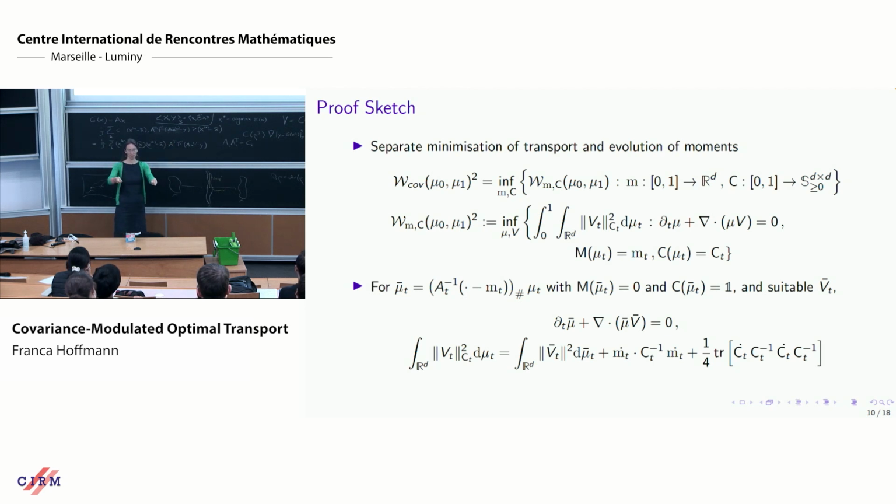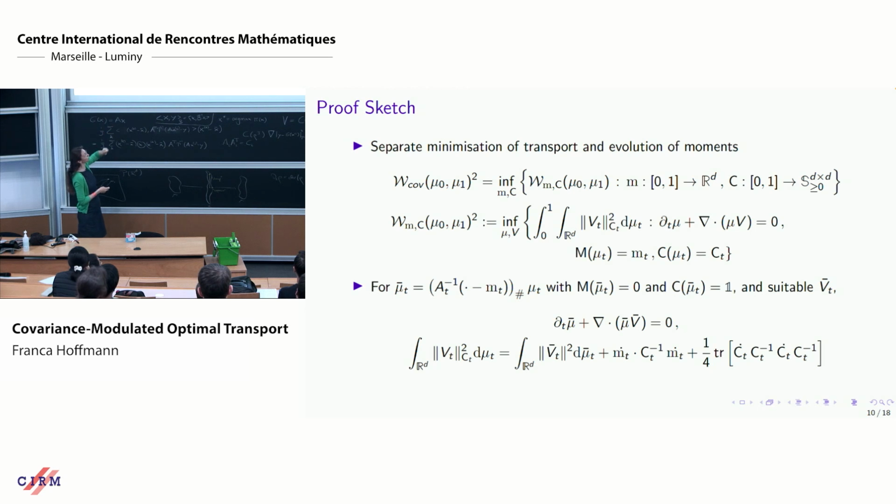So I give you some mean and covariance, which is just a function of time, where time goes between 0 and 1. I give you that. And then given those M and C, you are solving this optimization problem under the condition that your mean and covariance always follow that given function. So once you have an optimizer to that, you then go and you optimize over all possible choices of MT and CT, right? And that gives you the same thing. I mean, that's just a different way of rewriting the same optimization problem.